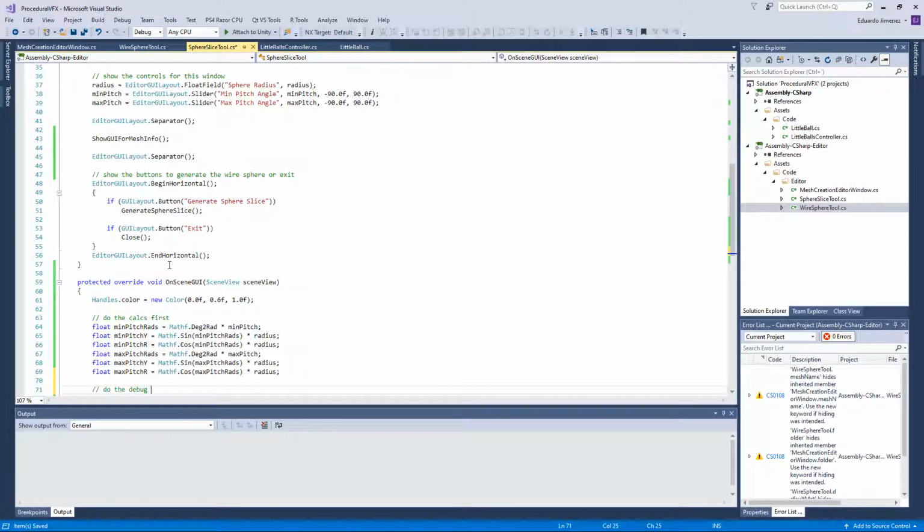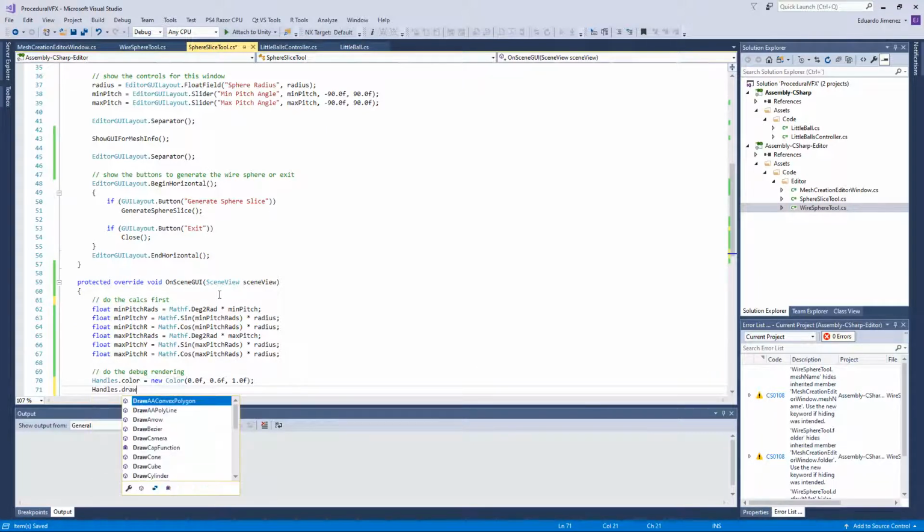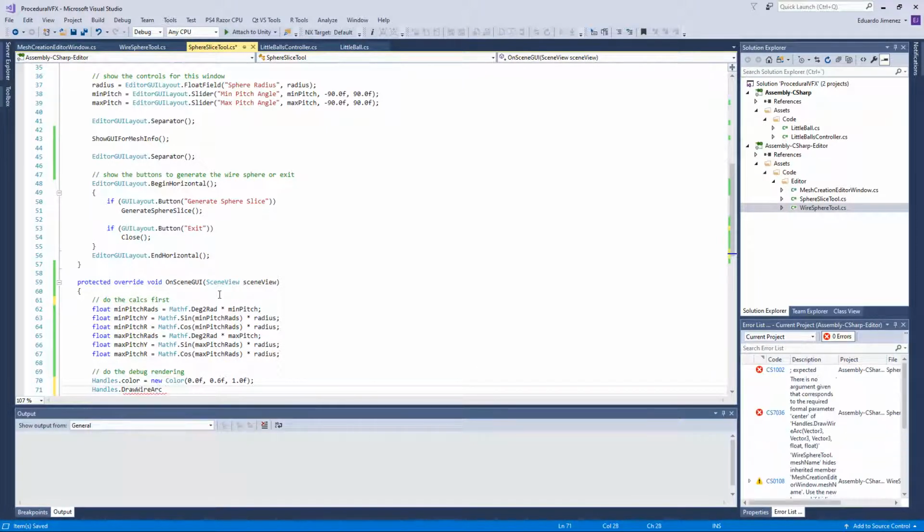Now we can do the debug rendering and move these here. Our handles, our wire arc.